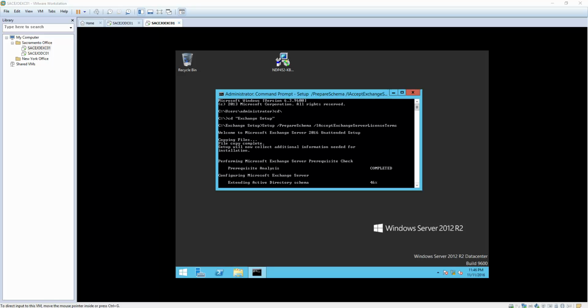And always before installing your Exchange Server, make sure you have full connectivity with your domain controller and nslookup is working fine.